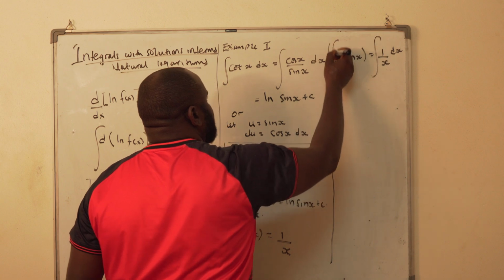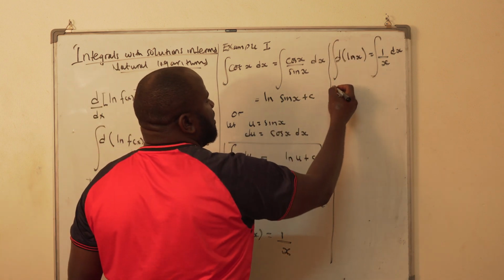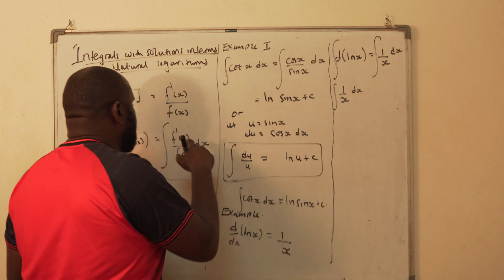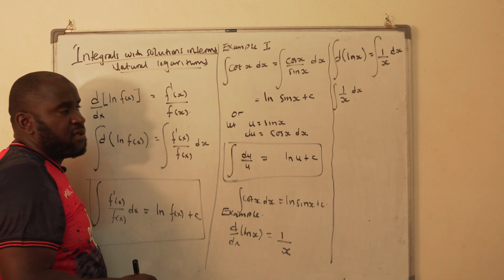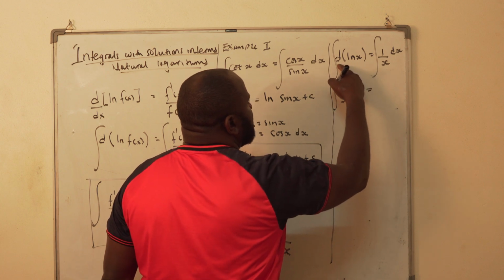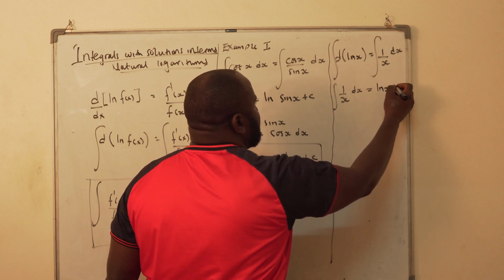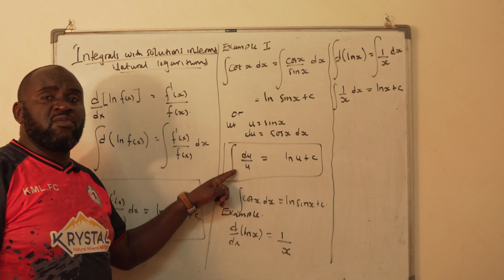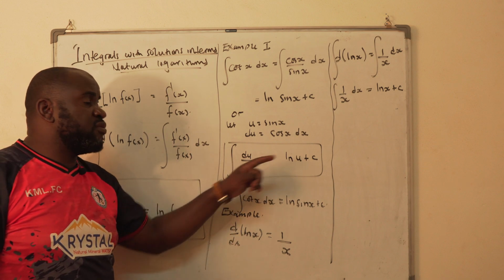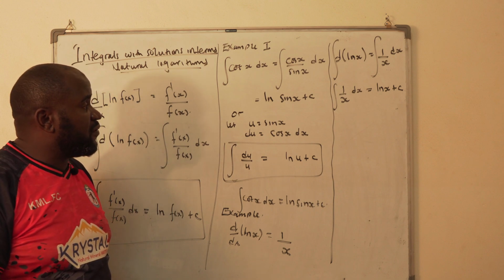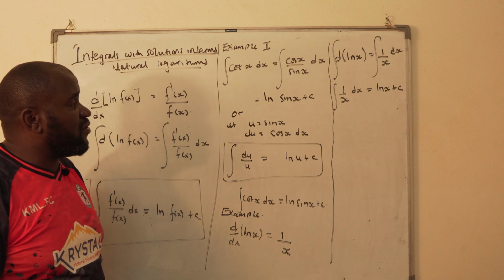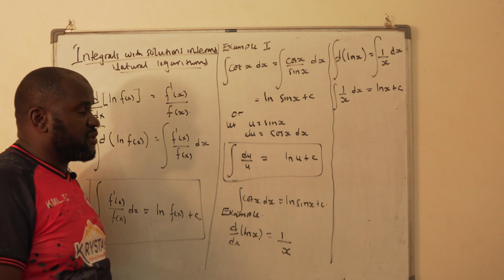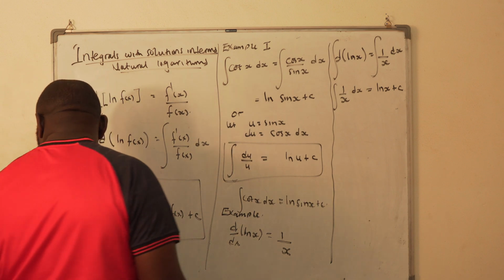Then I introduce the integral notation. So this is the question, integral of 1 over x dx. 1 is the derivative of x, so it is in the form of a derivative over the original function. So therefore, the answer is the integral of d of a function. You get that very function. The answer is natural log of x plus a constant. So that is how the integral of 1 over u du became natural log of u. If you do not know how the ln of x comes about after integrating 1 over x, I've shown you, you can use the change of variable. So with that, we have had example 2.